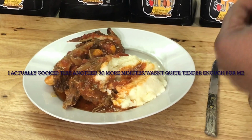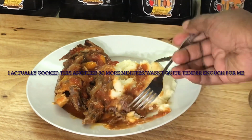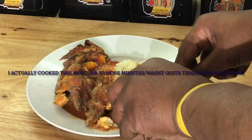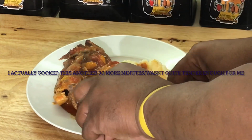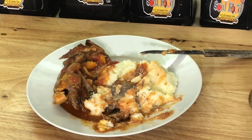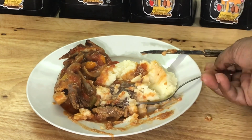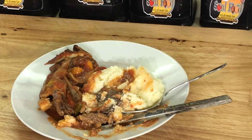All right, y'all. It is time to eat here. I got that sauce on my mashed potatoes here. Like I say, y'all, this is super tender, really. Oh, my God. It got a little steak, really got a little give to it. Oh my God. Nothing like good old pepper steak. It's a meal here, y'all. Nice and tender.